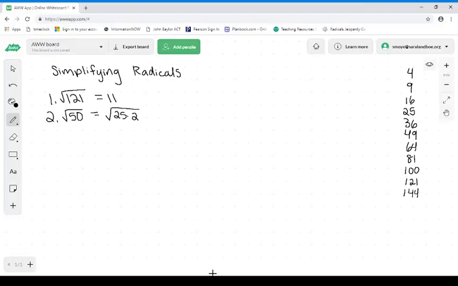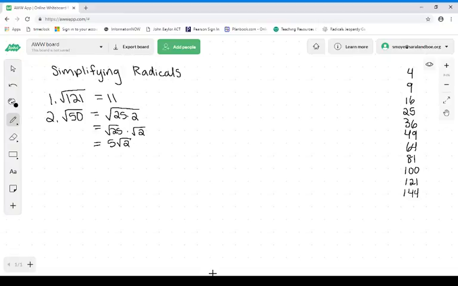There's this property that we learned, and it's the multiplication property of radicals. And that's when we can break these up, split it up into 2. We have the square root of 25 times the square root of 2. This is probably how I'll write them first thing from now on. We know that the square root of 25 is 5, and then we're left with the square root of 2. And so this 5 square root of 2 is the square root of 50 in its simplest form.